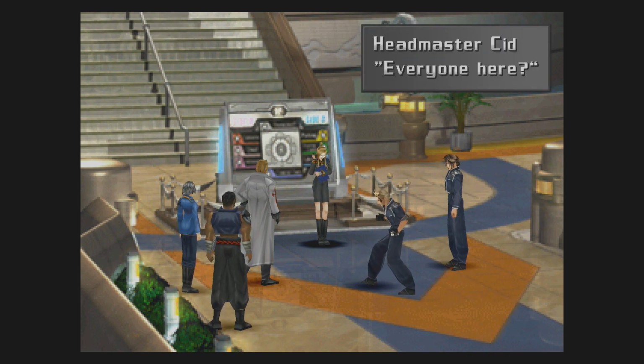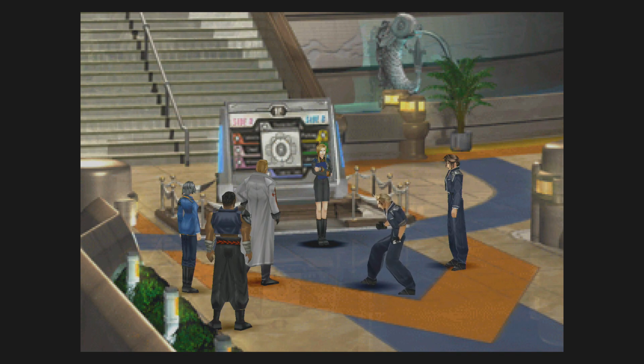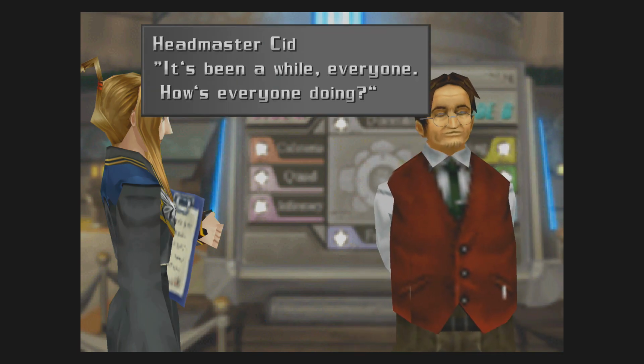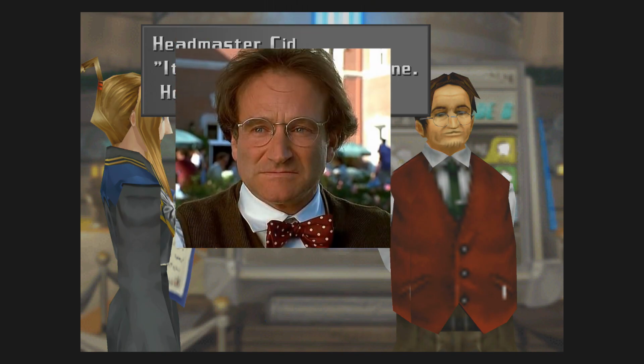Everyone here? Oh, we get to see what Sid looks like in this game. Where is he? What the... That's him? It's been a while, everyone. How's everyone doing? Looks like fucking Robin Williams. What the hell's going on here?